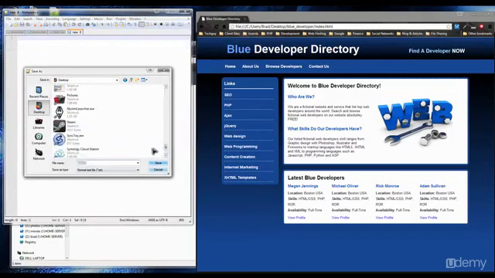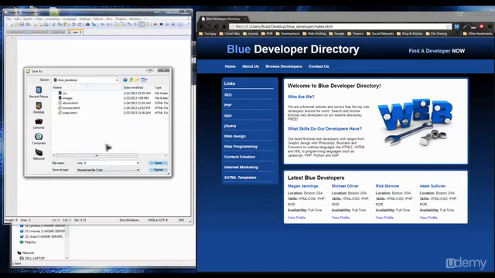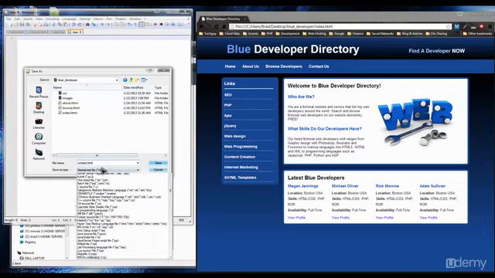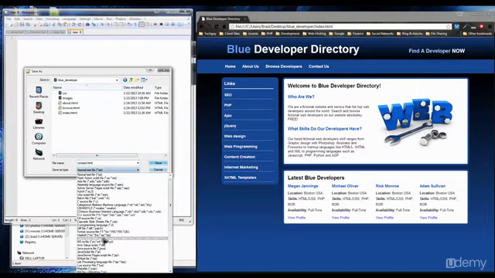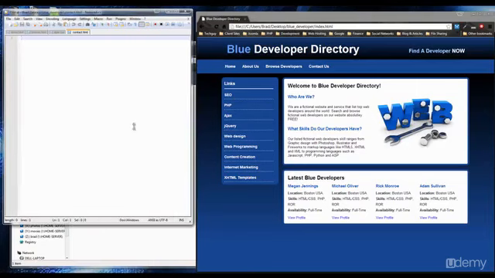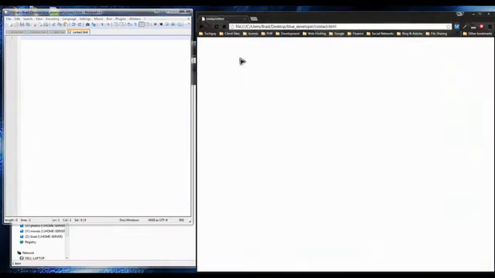I'm doing it on my desktop in a folder called, if I can find it, Blue Developer. And we're going to save this as contact.html. Choose HTML. Alright, so save that. Let's see if it's linked here. Yep. So we get the contact.html page.